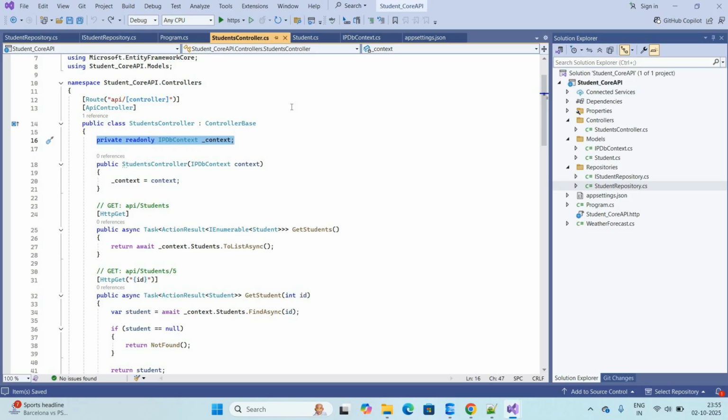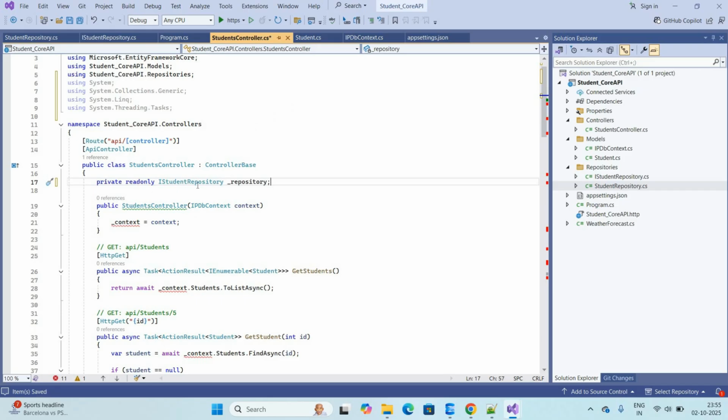So the same way I need to create a private variable. So here a private read only I student repository and repository. Okay, so now instead of writing this one I have to use this. Okay, I student repository, and here I can give the name as repository, and here repository is equal to, okay, this one.